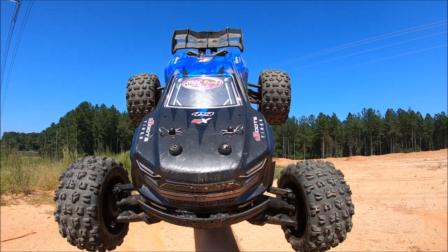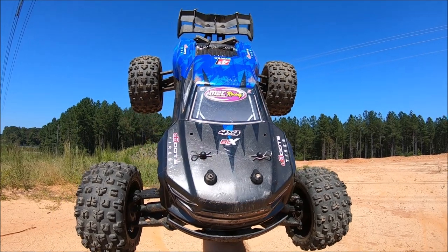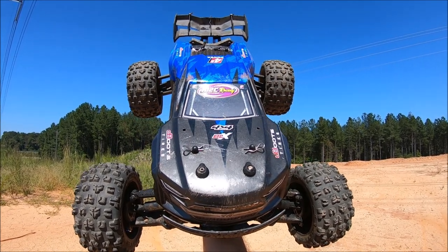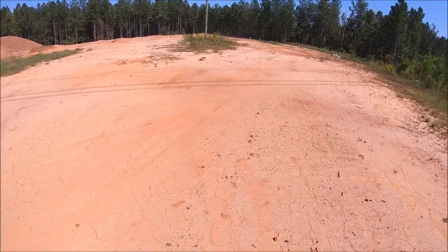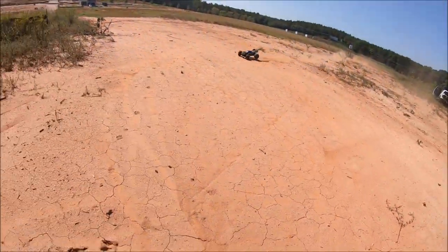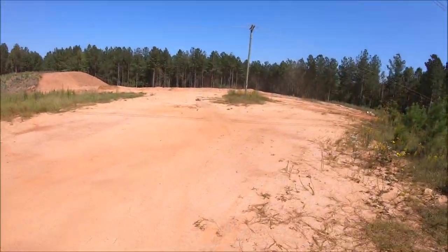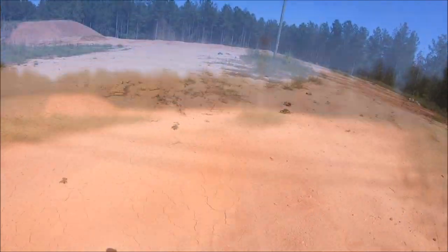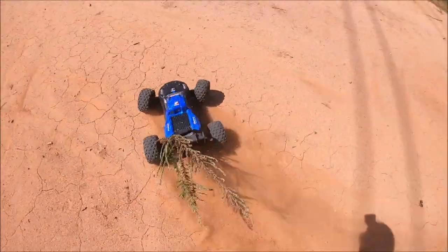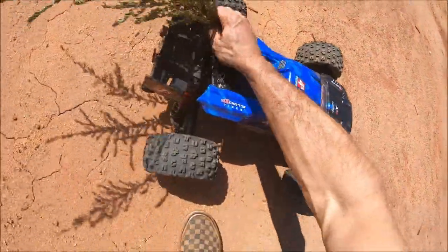All right, guys, came out to a dirt spot. I'm going to give her a rip out here. I did drop down to a 15-tooth pinion. So we're going to give her another run with that M2C chassis brace and see what's up. That looks like it's got some foliage hooked to it. Oh yeah, let's take that off. She's not decorated for Christmas.